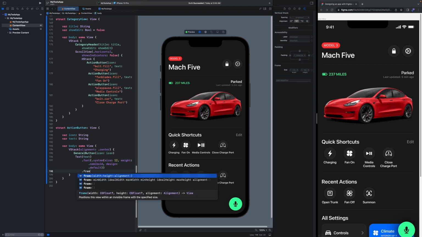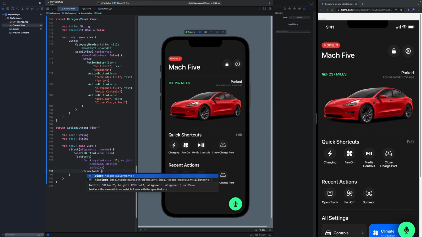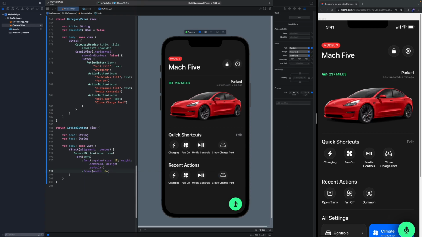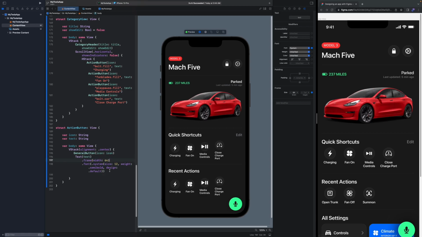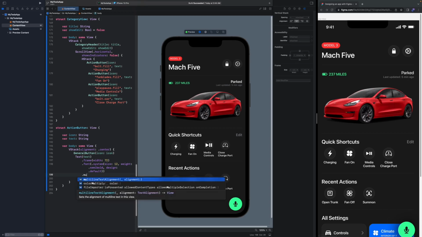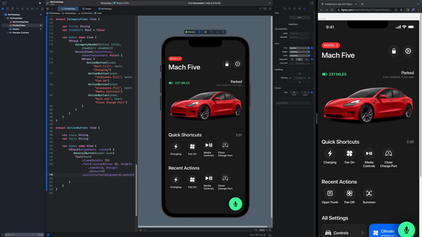We're also going to add a frame to this text, width of, I think, 64. If it lets me do that. There we go. 64 I don't like. I want to make that maybe 96. No, 72. There, this is good. We're also going to add a multi-line text alignment to the center. So now we have that.